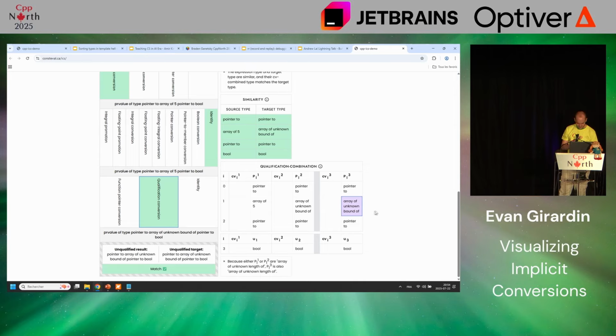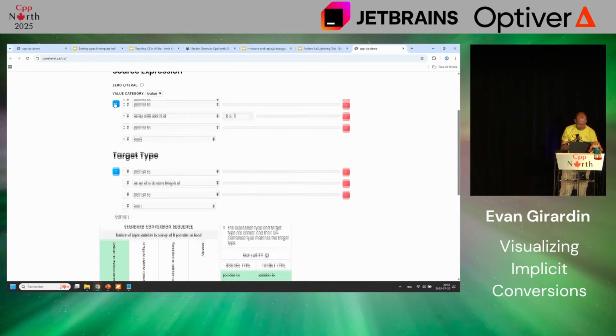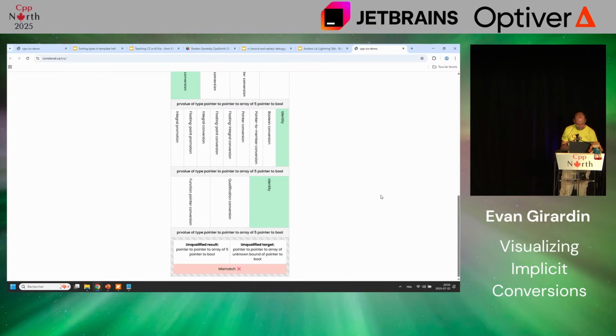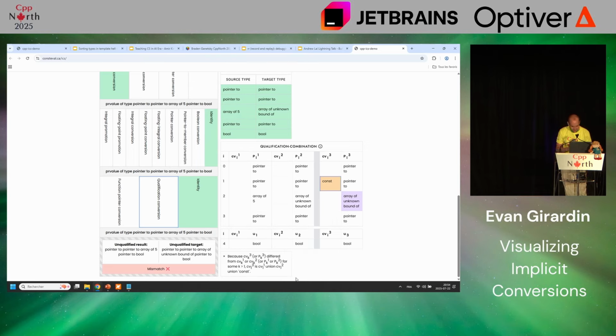And let's see where this comes from. Okay. Now, I think I'm actually missing a pointer to, so let me add that. And you'll see, scroll down, and okay, actually it fails. And let's see that qualification conversion. What went wrong here? Okay. So here's where that extra const came from. It's because there's a difference between the array of 5 and array of unknown bound of part. And if you have something like that, it means that all of the consts that come before it, except for the first one, all those need to have an extra const unioned in with them.